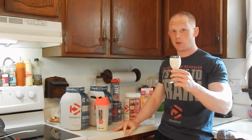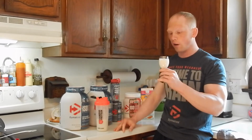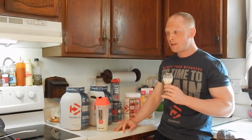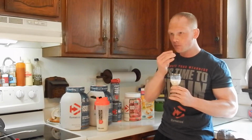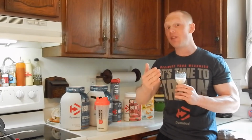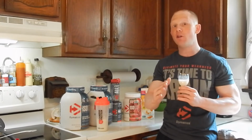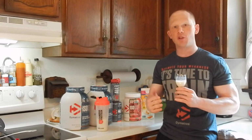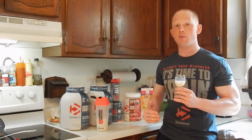Cherry watermelon. Let me tell you, this has a very bold cherry smell to it just from pouring that. So, right off the bat, the cherry taste is present. You get the tartness of the cherry. The aftertaste is when the watermelon really kicks in. Now, the watermelon isn't strong per se, but it's noticeable. I would say if you put this in a ratio, it would be about 70% cherry, 30% watermelon.